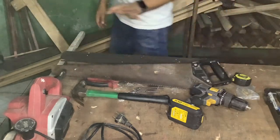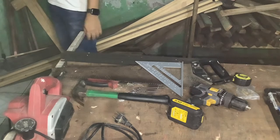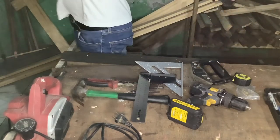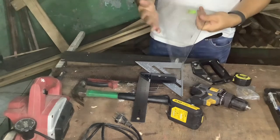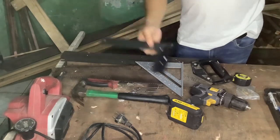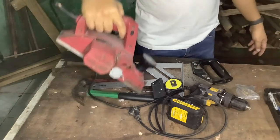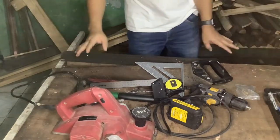Aside from that, I think we will be needing some testing tools as well. You can use this triangle with a guide in it, and also a try square if you have one. You can also use one of my innovations, a multi-purpose leveling and testing tool, which has a level, but what we are after is actually the right angle here for us to try. That's the reason why it's called a try square. What else? Maybe your push-pull rule, and of course, to have a good finish, we will be using our electric planer. Okay, so let's start making the project.